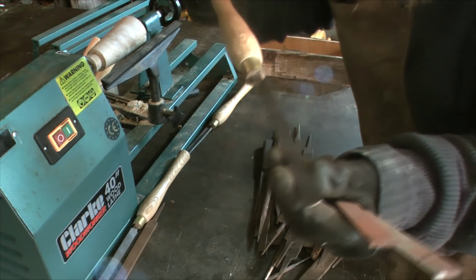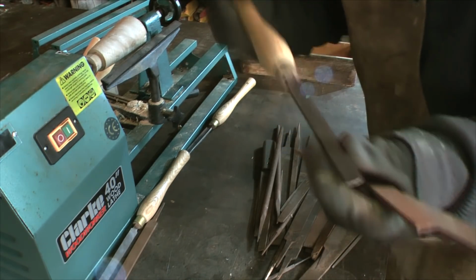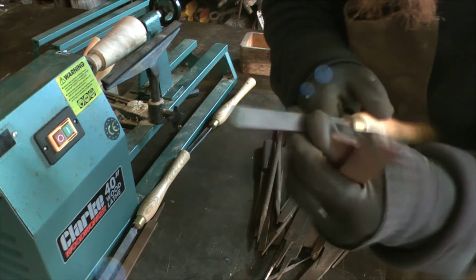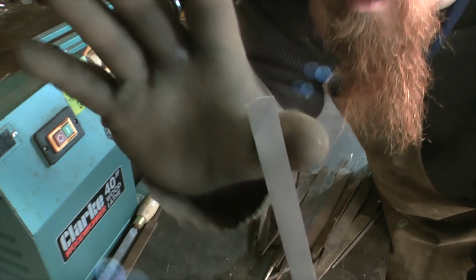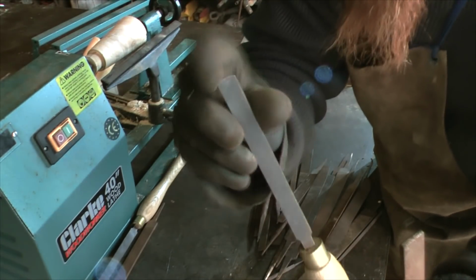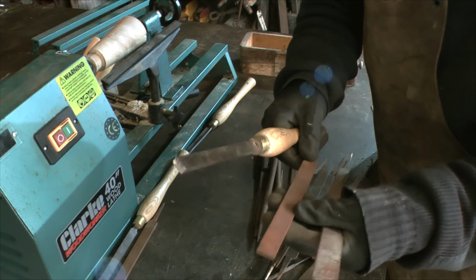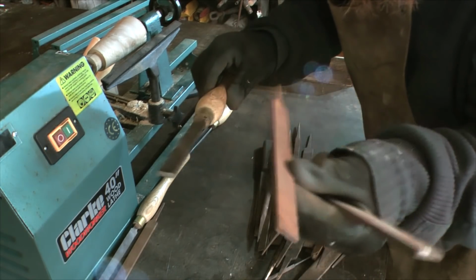The scraper is next up, and the scraper is very similar. Again, I'll just need to grind in this bevel. Just there. So again, reducing it, but little work other than that to turn this into this.